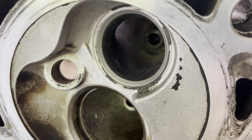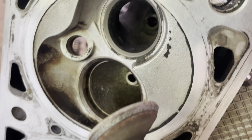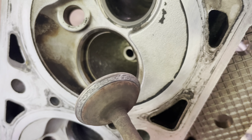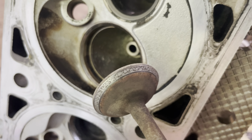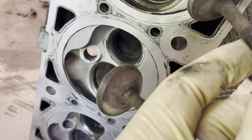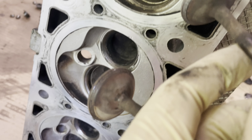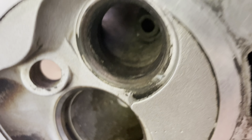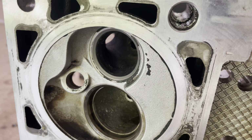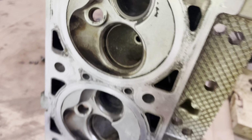All right, so you can see it's much more uniform. And I didn't take that much time on it. I could definitely do a little bit more because it's not as uniform as you probably like on this one. But that's what it used to look like. So way better. And here's the seat of another exhaust valve. Huge difference. So yeah, just make sure you clean this up really good, like I said, after you're done. This head needs some work.